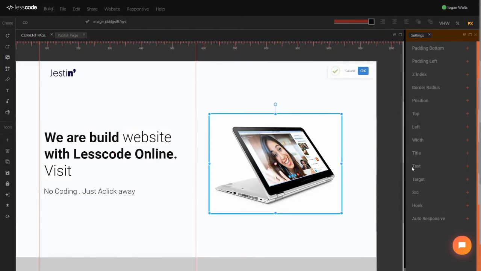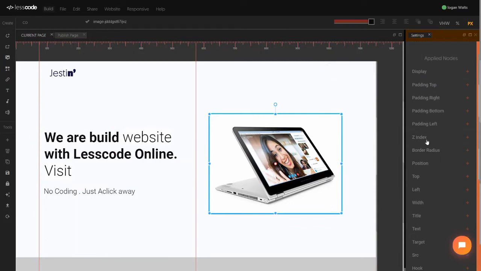So let's go back to the image, and I think most of the notes here have been explained. Z-index is sort of like the hierarchy of elements within the page. It's added to the image because sometimes you add an image and there are other elements. You don't want the image to go below the other element.